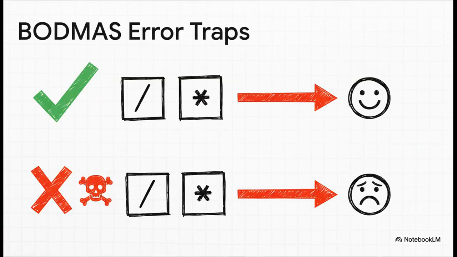The number one error, the one that catches almost everyone, is forgetting that left to right rule. Let me give you an example. 10 divided by 5 times 2. Your brain really wants to multiply 5 times 2 first to get 10. You can't do that. You have to do 10 divided by 5 first because it's on the left. The answer is 4, not 1. This one single mistake is probably the biggest source of wrong answers on the entire exam.